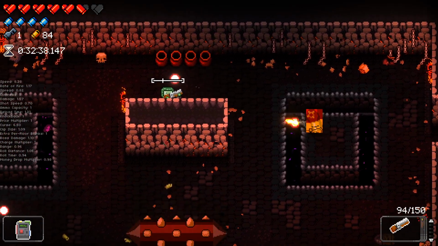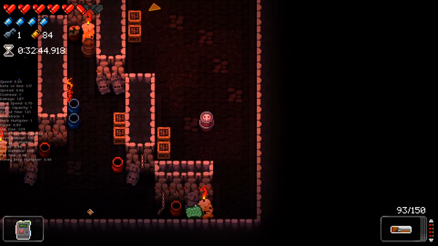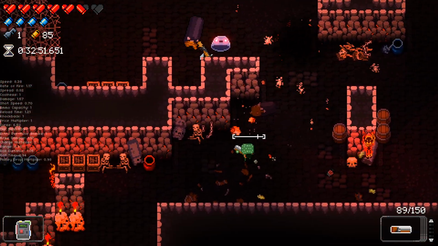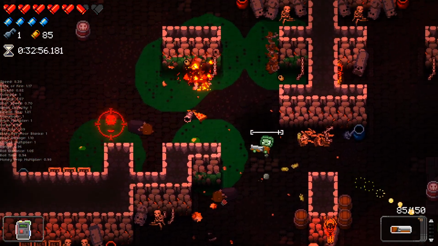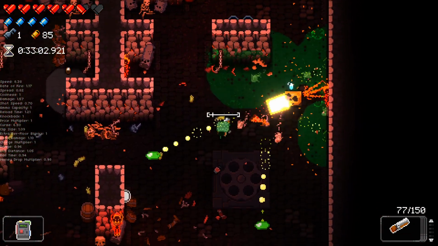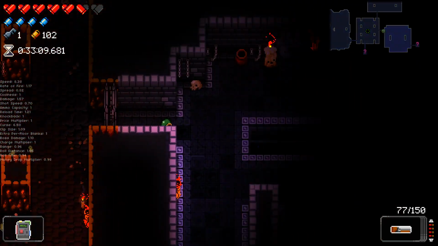How did that not kill you, sir? Excuse me. Excuse me. Right. From what I remember, this is not too tough. Ooh, that was an explosive barrel there. Yeah, this room is not tough at all. It looks kind of large when you first go into it, but it's actually pretty simple to solve.